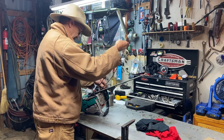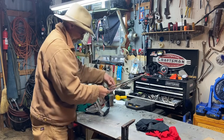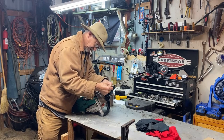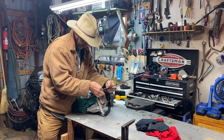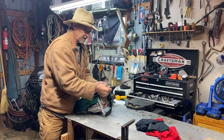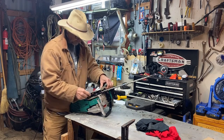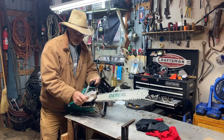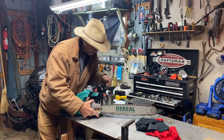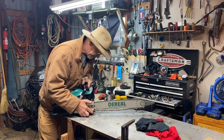For a $150 saw, well, matter of fact, I put this up there with some of them $300 saws myself. You have to go watch the review on it. I've done a pretty good bit of cutting with this saw. I am very, very pleased with this saw. And when you compare $150 to a $300 to $400 saw, that's steel made in China or somewhere, it ain't made in the U.S.